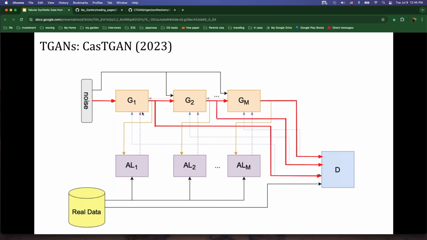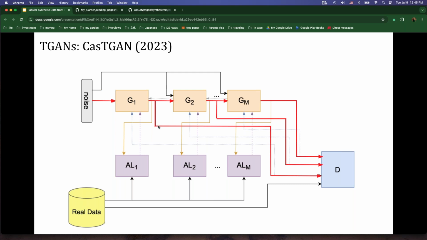At the same time, all these generators are connected sequentially. When the previous generator has generated its synthetic variable, it will pass the output to the next generator. Finally, the last generator is going to pass all the generated synthetic variables to the discriminator.